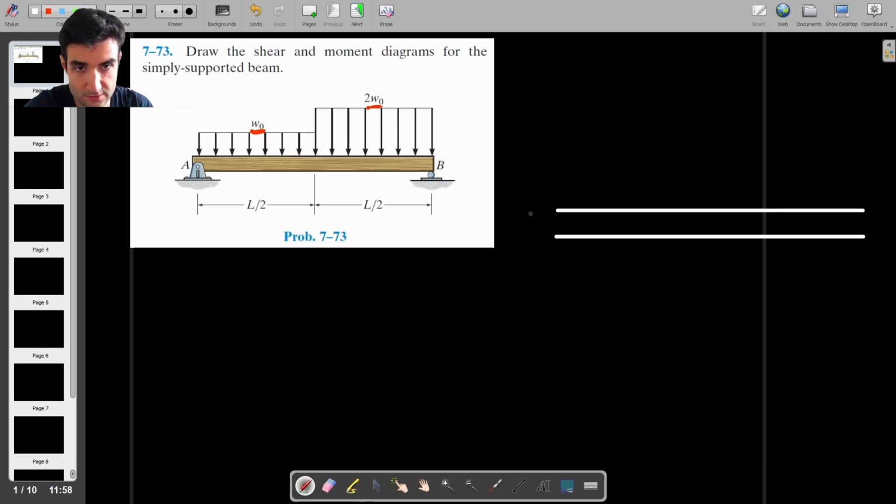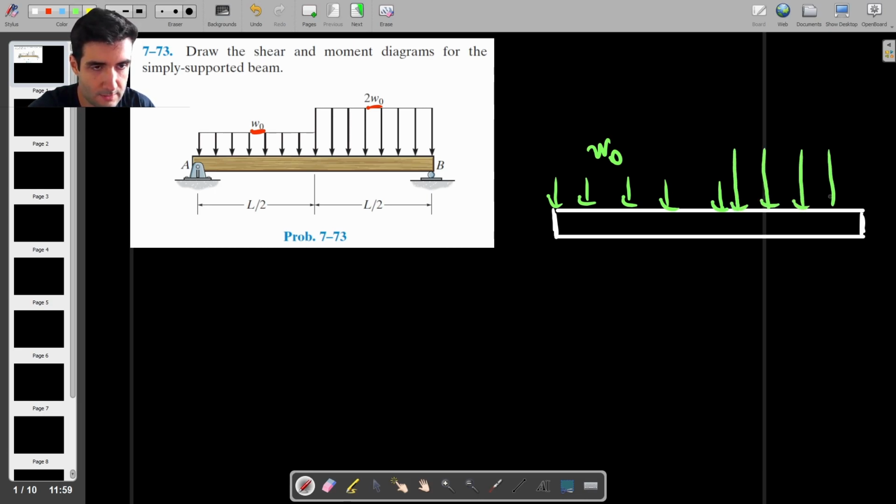and then we're going to try to find the reaction forces, which is what I would recommend to start with. So we have the halfway point being somewhere here, and then we've got W naught until the halfway point, like this. And then from that point onwards, we have 2W naught, like that. Okay? Right. Then afterwards, we're going to draw the reaction forces.